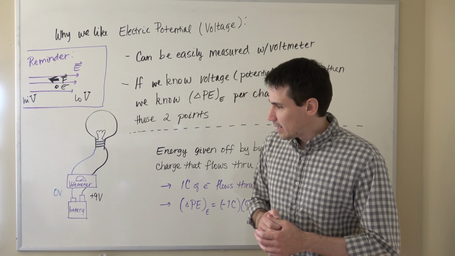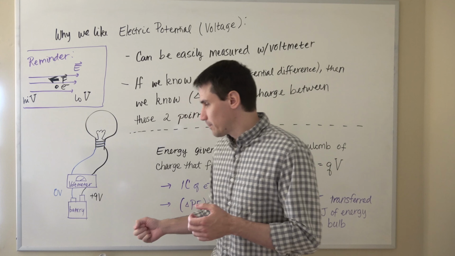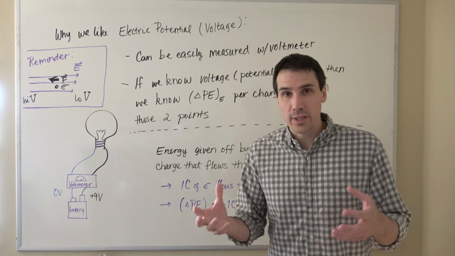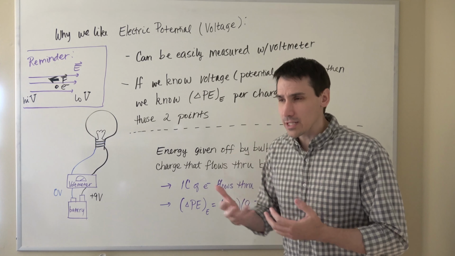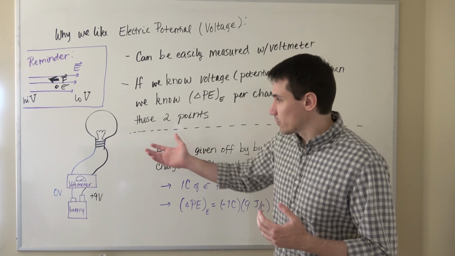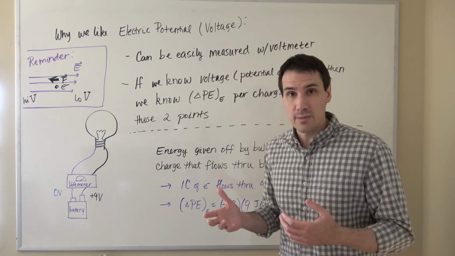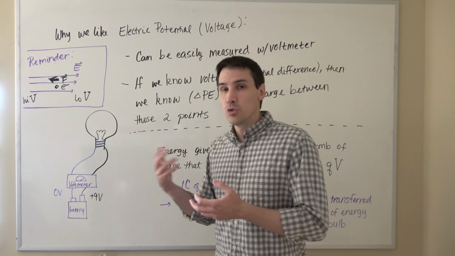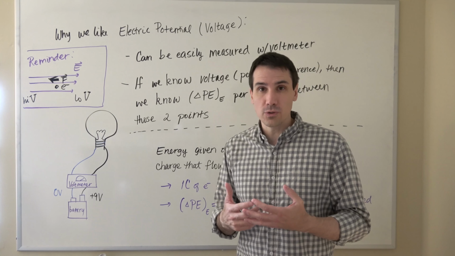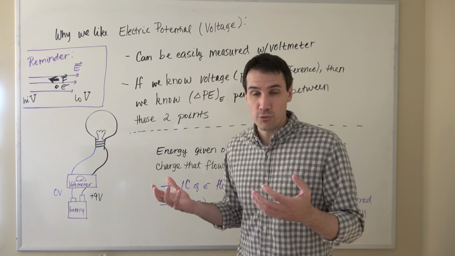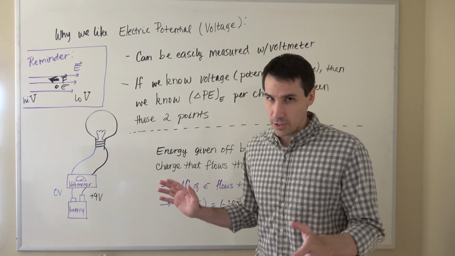Okay, now let's think about what actually happens in this circuit. The things that flow in an electric circuit are actually electrons. In something like copper wire, there are some electrons that are loosely bound to their atoms and can easily move through the copper. Protons, on the other hand, are tightly bound in the nucleus and cannot escape to move throughout the material, so protons in a material never flow.